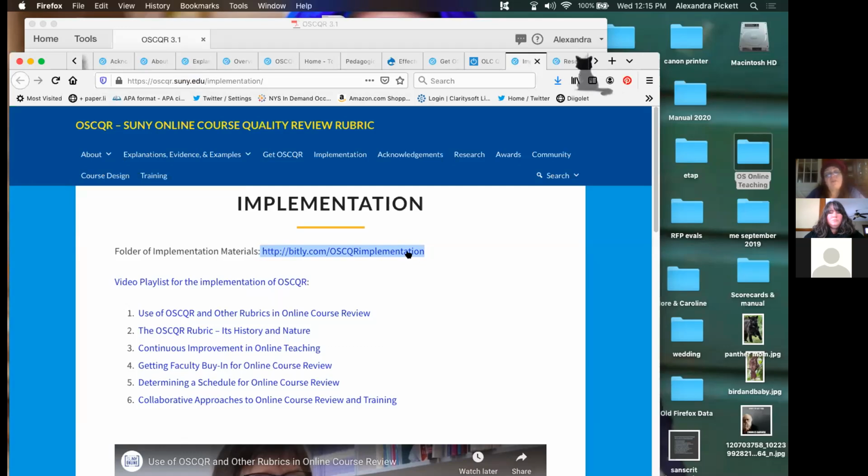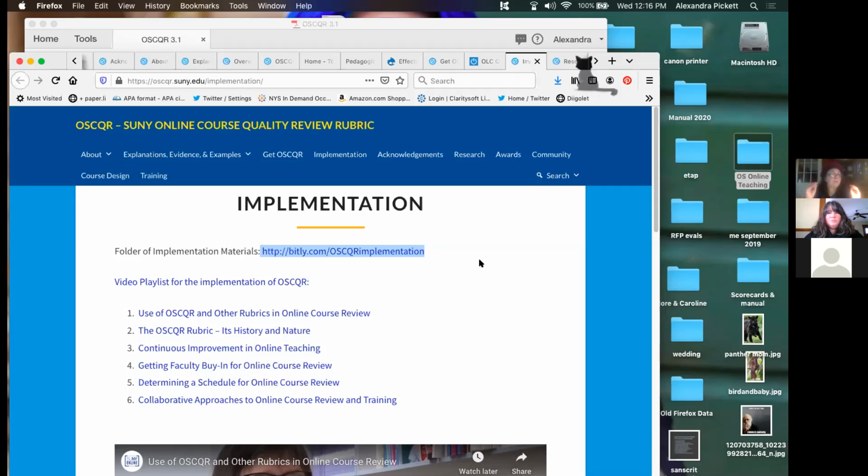These are materials from a workshop that I've been doing for the last couple of years for OLC. And it really is, as I said, intended for directors of online learning or instructional designers who might be doing a larger scale online course quality initiative, either at program level or at the school level or at the institutional level in some way. And it could be focused on improving online course quality.